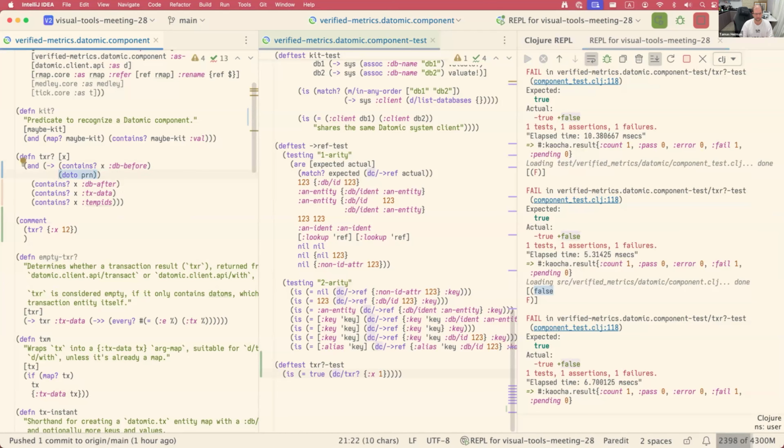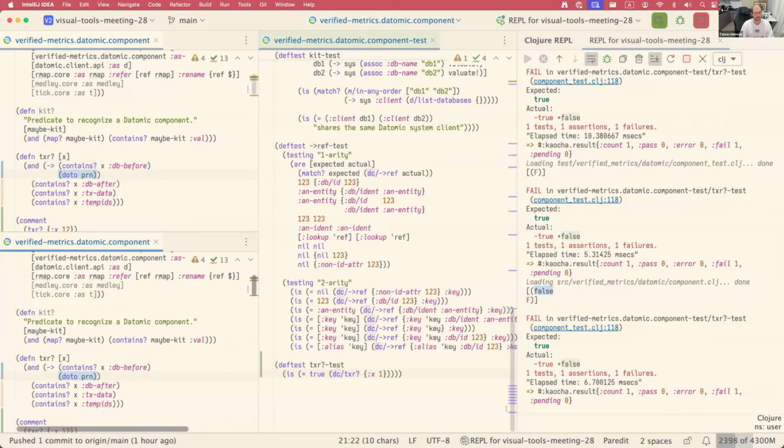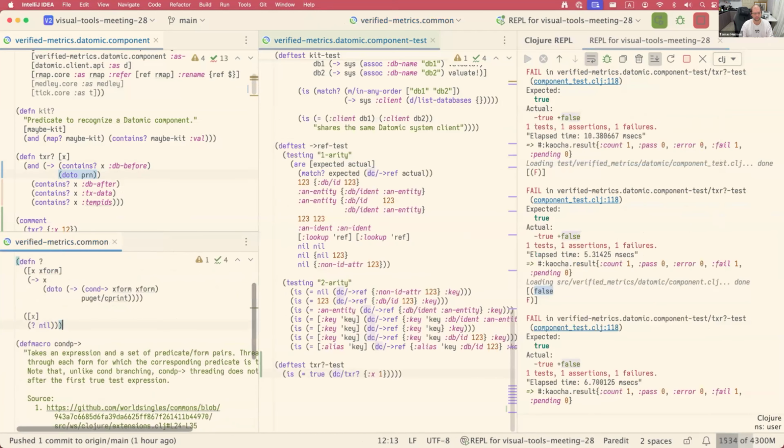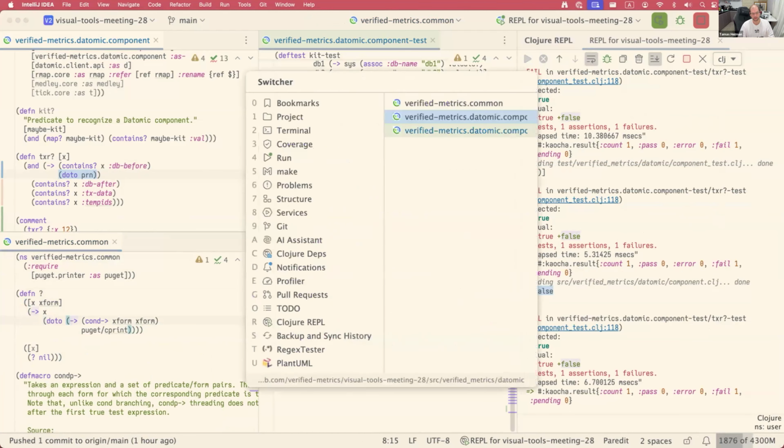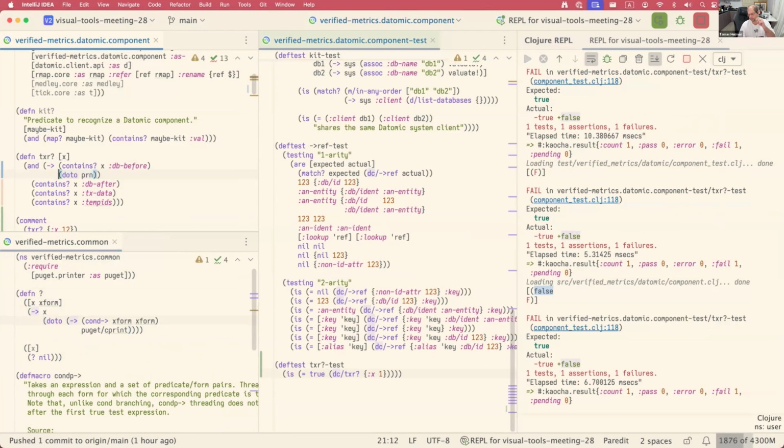So we have a common namespace, which we always include in most of the namespaces, which does this doto, with the extra addition of potentially transforming the value you want to print. So for example, if you are looking at the map, maybe you just want to see the map keys, because the map printed completely would look too big otherwise.